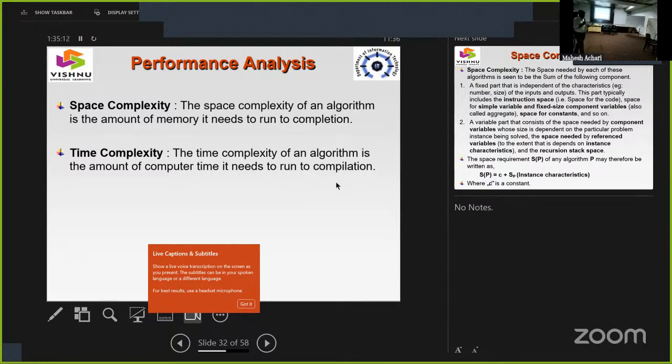Next point: algorithm analysis refers to the task of determining the computing time and storage space requirement of an algorithm.